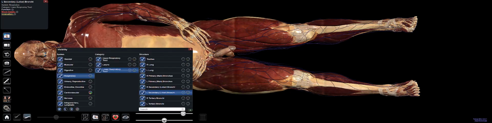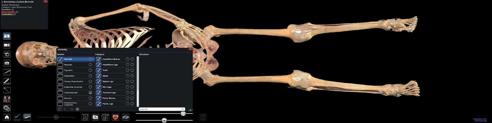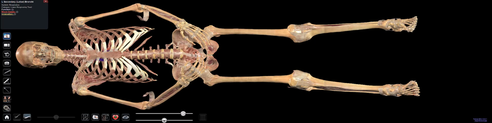So we are going to take away everything except the skeletal system to start with. And the skeletal system includes ligaments and all of the attachments. And you can see when they're together like this, it's a little bit harder to see the ends of the bones and all the little parts that you guys need to know. So at some point, we'll probably take away some of the ligaments too, just so we can see the bone parts a little bit better.